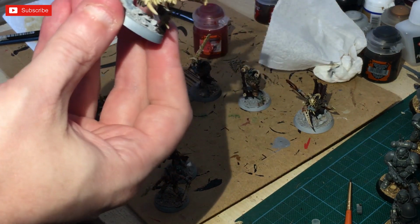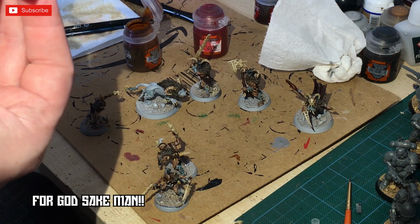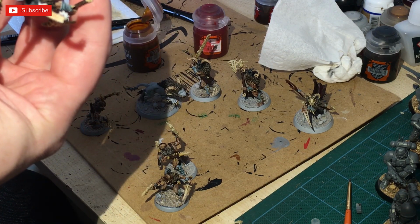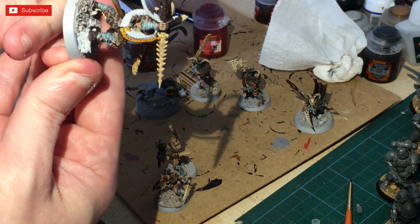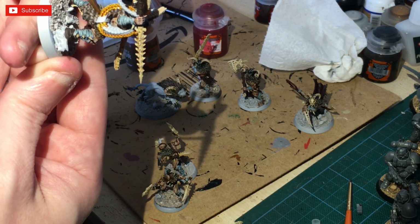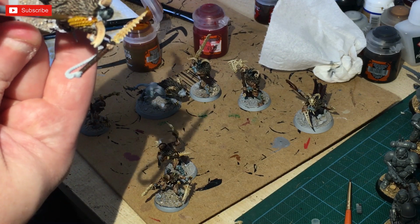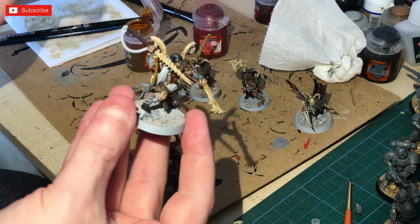I'm going to old school it, because of course old school wise any rope was yellow, and that's what I'm doing with this, even though it looks more like a whip rope. It's simply because I like the idea of that being a yellow rope. I'm not going to go into all of it, simply because of course you've got that little bit there which I'll just hit with the brown. Could leather it, but I'm trying again to make sure we're not spending too long. We're just getting these onto the battlefield.